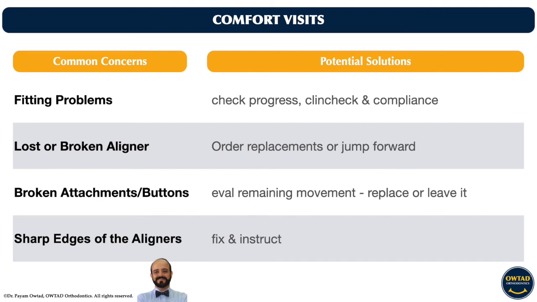The other common concern aligner patients have is a lost or broken aligner. Most of the time, they lose maybe 2-3 aligners, but you don't give them the whole box. Or they break one aligner. Especially with reducing the velocity and increasing the number of aligners, you can always manage. I've even had a patient who lost like 4 aligners. I told her, take a Tylenol, put the 4th one in, and of course I check the ClinCheck to make sure we can do that. Sometimes it's impossible, with certain movements happening in that part, and then you have to order an additional aligner. It doesn't matter to order another one, it just takes time. It takes about 2-3 weeks to order the new set of aligners.